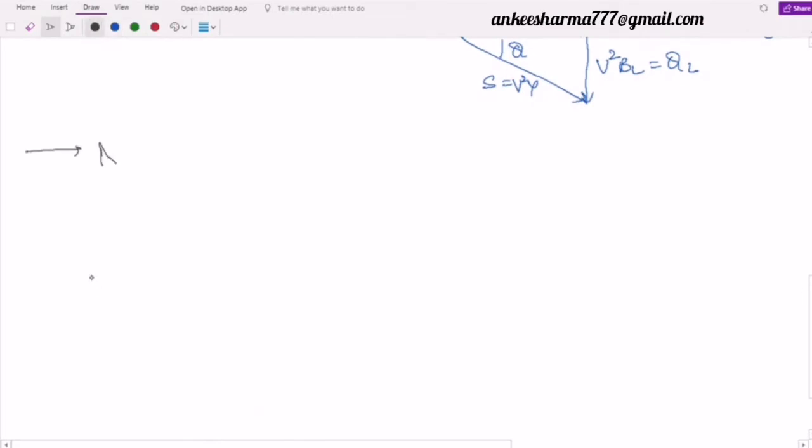Second is RC parallel circuit. It will be exactly similar to this RL parallel circuit, only here the current will lead the voltage by 90 degrees. So let's see what is going to happen. First, draw the diagram of the circuit. We again assume a voltage source, and R and C are connected in parallel to each other across this voltage source.